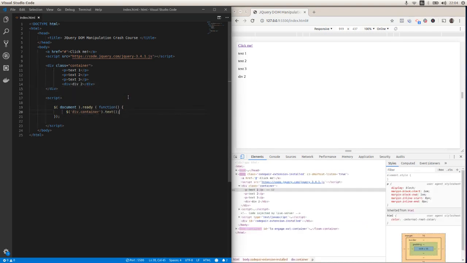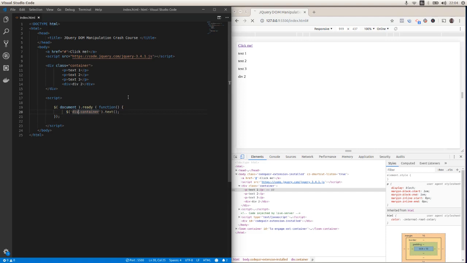And what this method is going to do is return all the text that is within this container, in this case the div with class named container. This method will not return the HTML, just the text that we have for each tag. In this case, it will return text1, text2, text3, and div2.